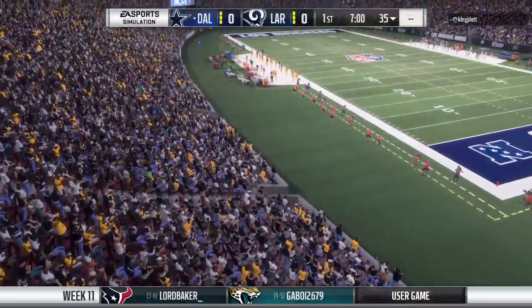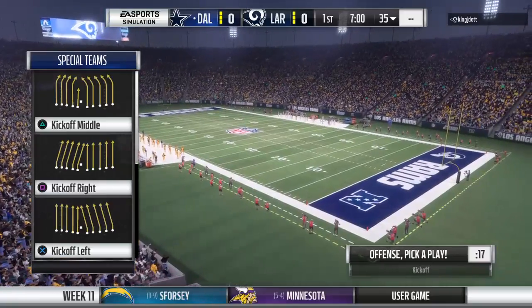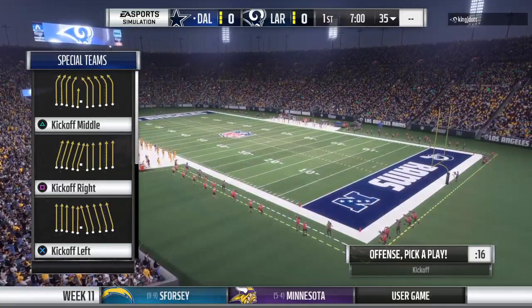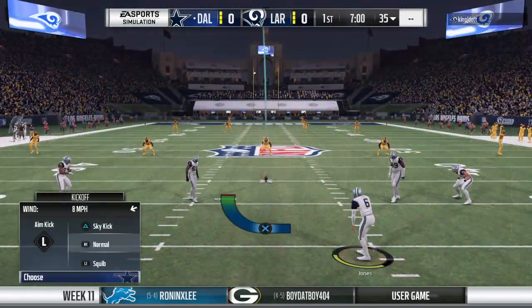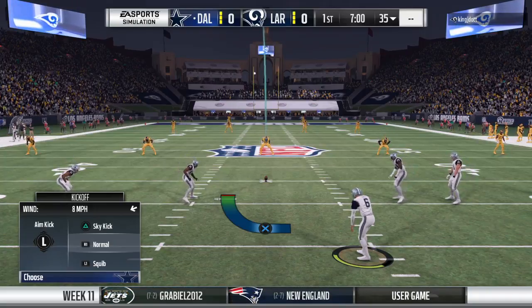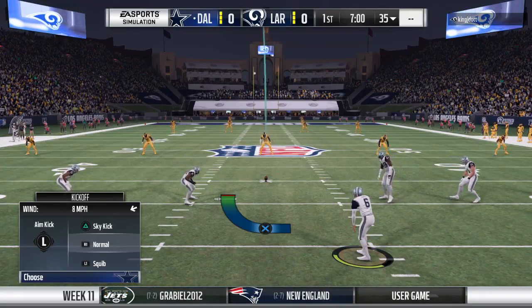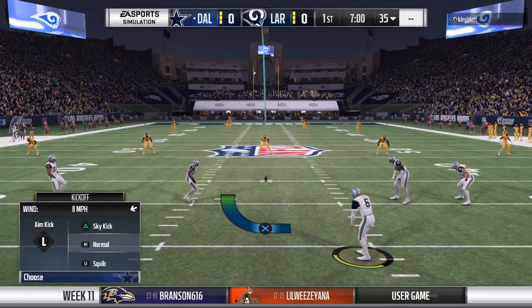All right, we appreciate it, Larry. It's our exclusive coverage of the National Football League on EA Sports. The scene a few moments ago, here it is. It's unlike any other in sport as both teams made their way out of the tunnel. These folks are fired up as their guys are ready to do battle between the Dallas Cowboys and the Los Angeles Rams.